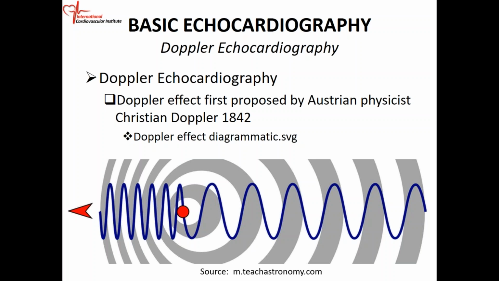The actual frequency, because if you think about it a little bit in detail, when the train approaches you and the horn is going, the frequency of that sound is going to be fixed. It's not going to change. But because the source of the sound is moving towards you, you perceive the frequency to be higher or greater. And when it moves away from you, you perceive the frequency to be decreased or to be less.